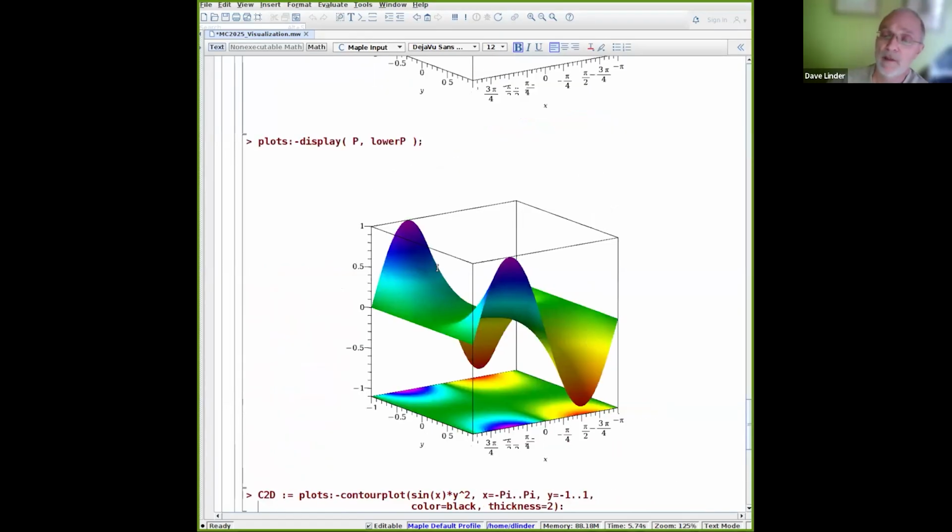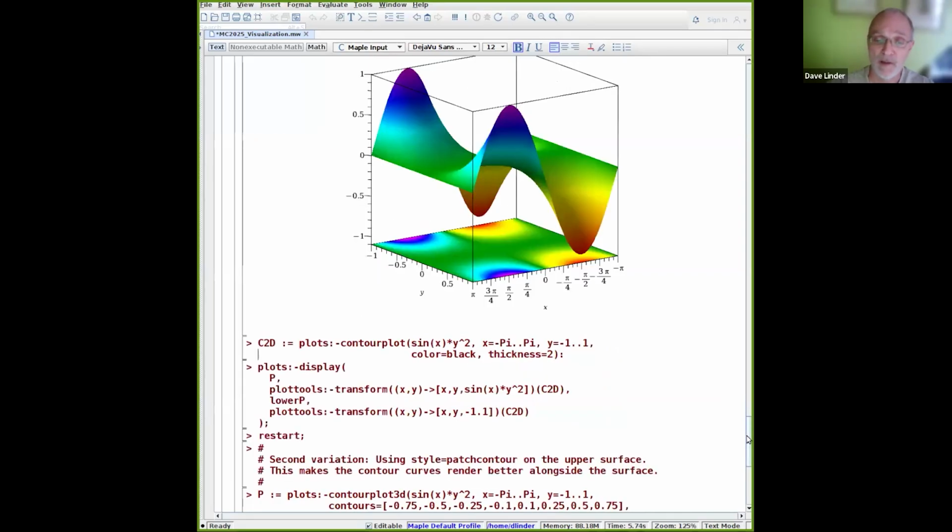And I can now display them together. And this is a kind of plot for which there is no plotting command. There's no dedicated plotting command to get just this look. But I've seen it asked for maybe half a dozen times over the past couple of years. So it really helps to familiarize yourself with some of the techniques to combine plots in this way, manipulate them, and combine them using plots display.